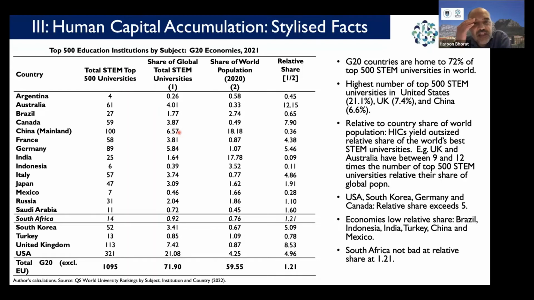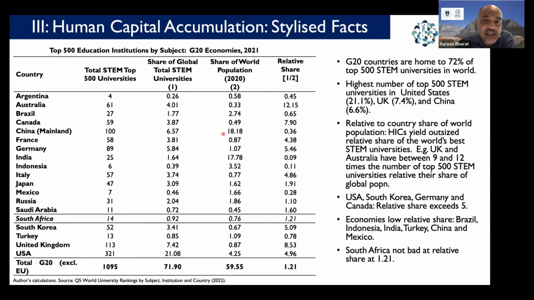So one thing that you do want to keep in mind, though, right, so a little bit of good news for South Africa is, but those economies, in particular China, should have large numbers of STEM universities because they're large economies. They've got massive populations. I don't take the population of working age or those that should be at university. I take the global population because I assume this is a public good. So once you educate individuals, they will serve the society, so to speak. So for China to have 100, maybe actually a bit too low given its population.